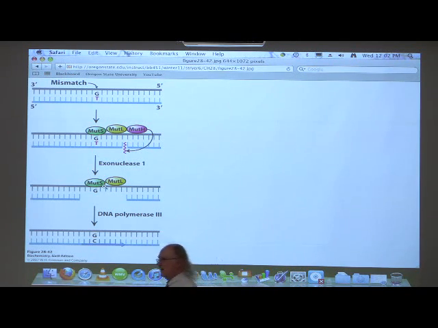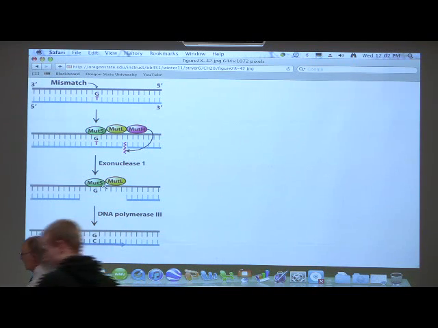And so as I mentioned last time, the cell uses, and again, these are all in E. coli, although we have very similar systems in our cells, a methylation signal, and that methylation occurs after all the replication is complete and has been done for a while. So when we start the replication process, the parental strand is completely methylated because it's already been through the methylation process before. The newly synthesized strand, of course, has not been methylated.